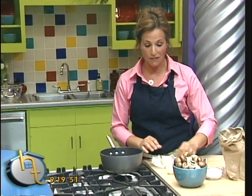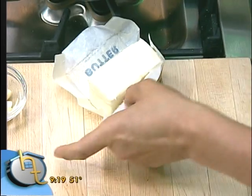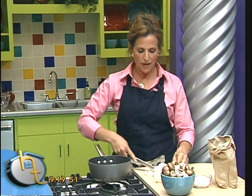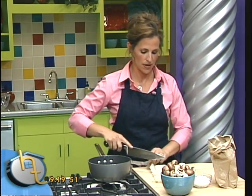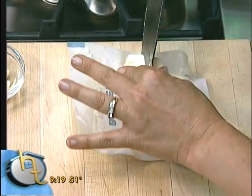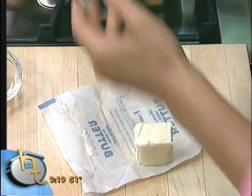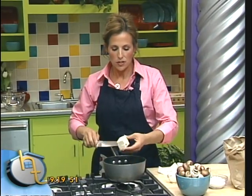I feel like Paula Deen for a minute here, but a stick of butter, and you need that for all these mushrooms. If you want to start with less, you can, and add a few more. In fact, we'll try that today. We'll cut back just a teeny bit and go with maybe 3/4 of a stick of butter, so about 6 tablespoons. Do you suggest real butter, not margarine? Absolutely, and unsalted too. I'm gonna use unsalted butter.